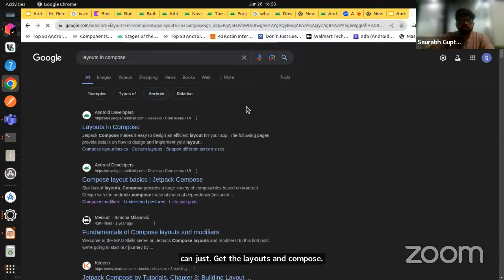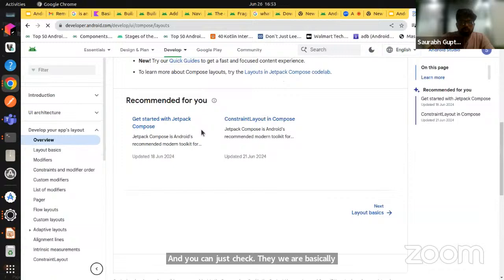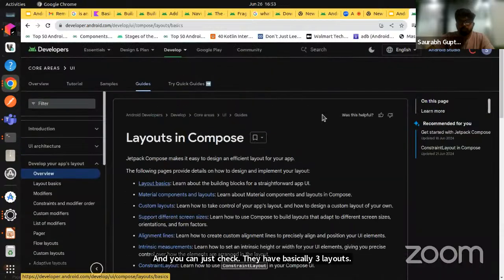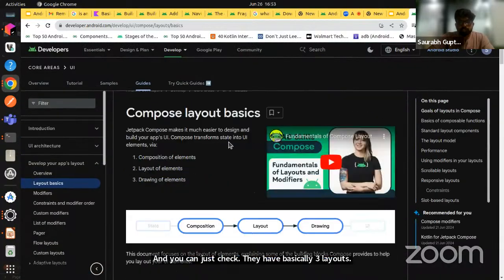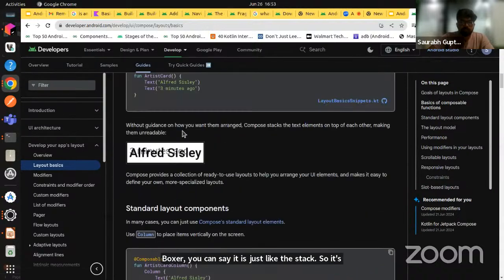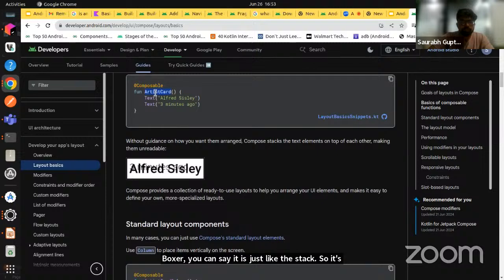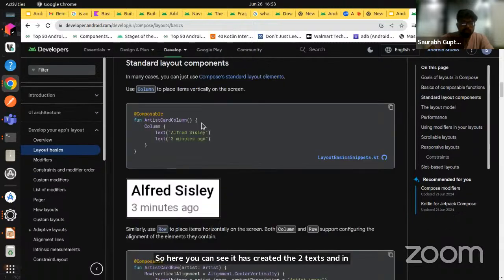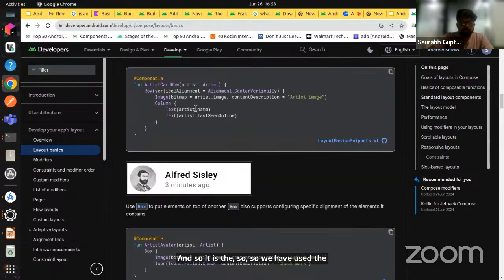So there are basically three layouts: the row, column, and the box. Box, you can say, is just like a stack. So it stacks elements one over another. Here you can see it has created two texts, and these are overlapping. So how to adjust it? We have used the column and row to adjust it vertically and horizontally.